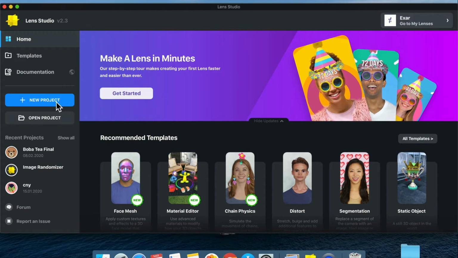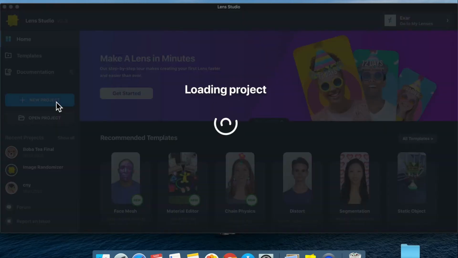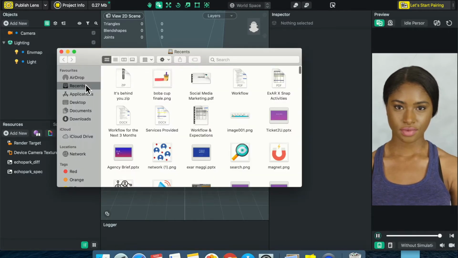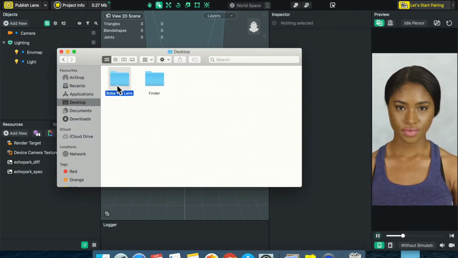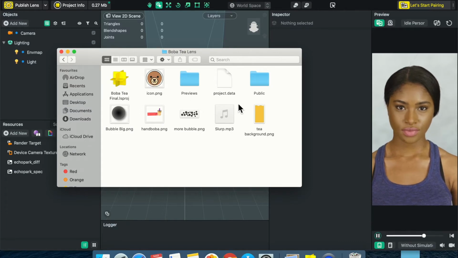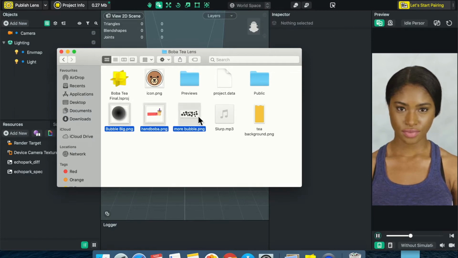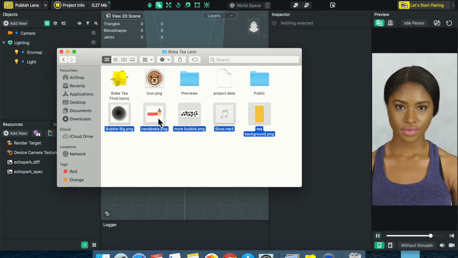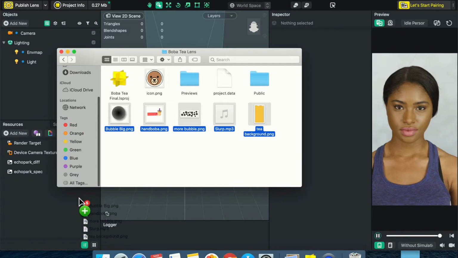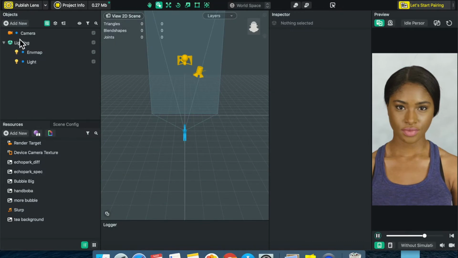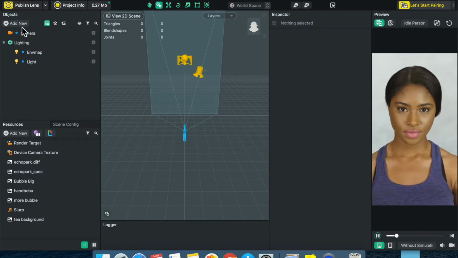It's going to be a new project, so we're starting from scratch and we're not going to use any templates today. I always have this habit of putting in my assets first. So my assets are here, and don't worry, I'm going to add the assets in the description box as well, so you can just get them from there. Just pull that in. Okay, let's close that.